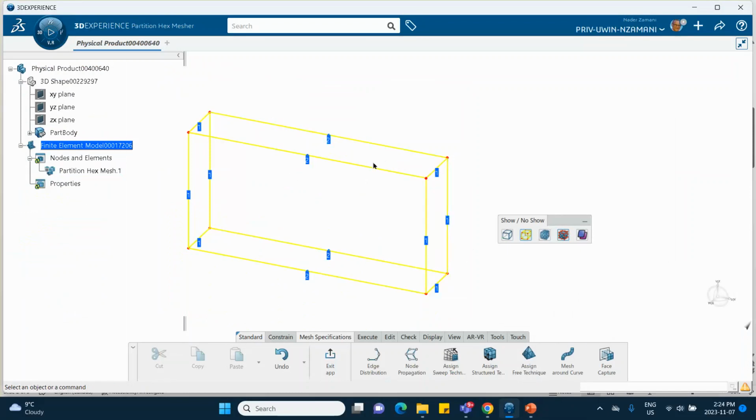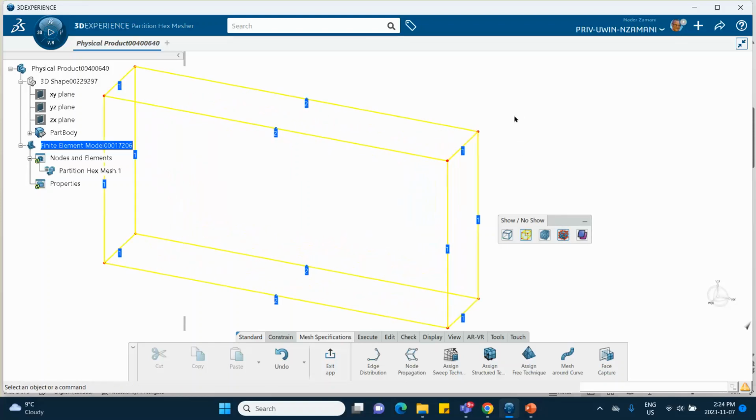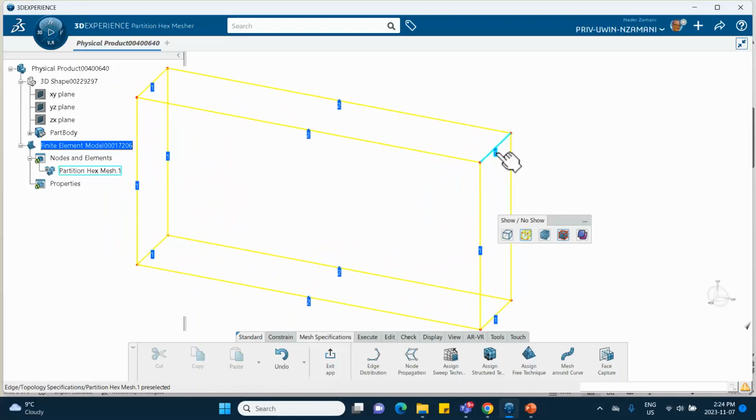I mean, the yellow one does not show you how many elements are on that edge, the seeding number on that edge. But when you click on it, the numbers show up. Okay, let's do that. Seeding, see that? So what I'm going to do, let's say that I want to change this thing to 10 so that there are 10 elements through the length. So that's what seeding means, okay? You click on that, this pops up.